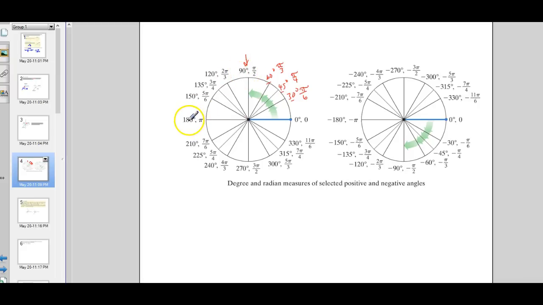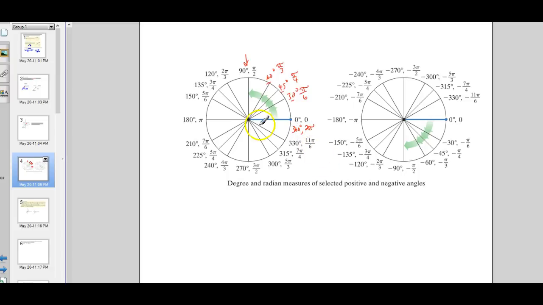90 times 2 is 180. And then when you get to 180, you're going to add 30, 45, and 60. Right? 180 plus 30, 180 plus 45, 180 plus 60. Right? And then it's another multiple of 90. 90 times 3 is 270, and then 270 plus 30, plus 45, plus 60. And then finally, all the way back, that's 0 degrees. It's also 360 degrees. Alright, and it's also what we call 2 pi radians.